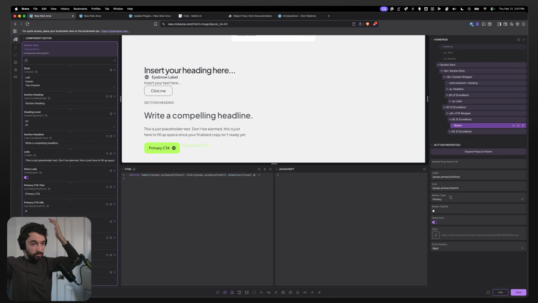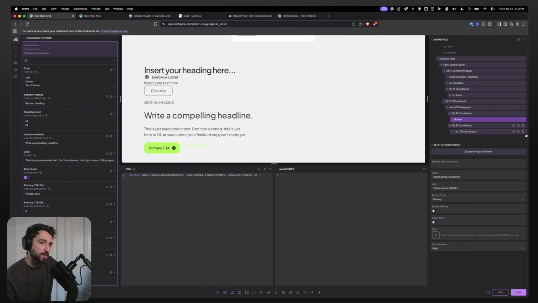I could make this show icon a true or false thing, but even if it's select, you can't pass a value through this. I can only do it with a text box. So I can't pass down a Boolean, like show primary CTA icon.